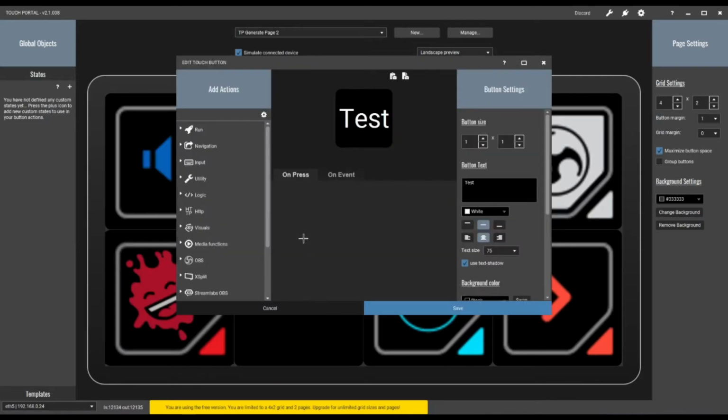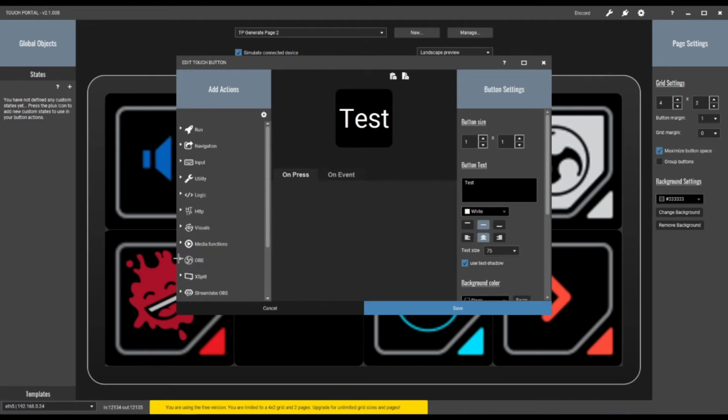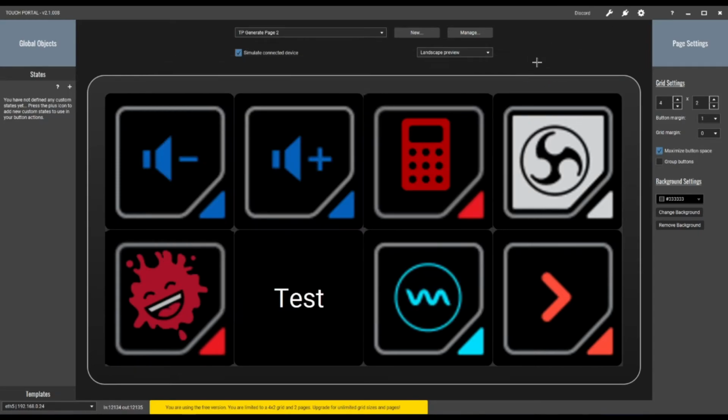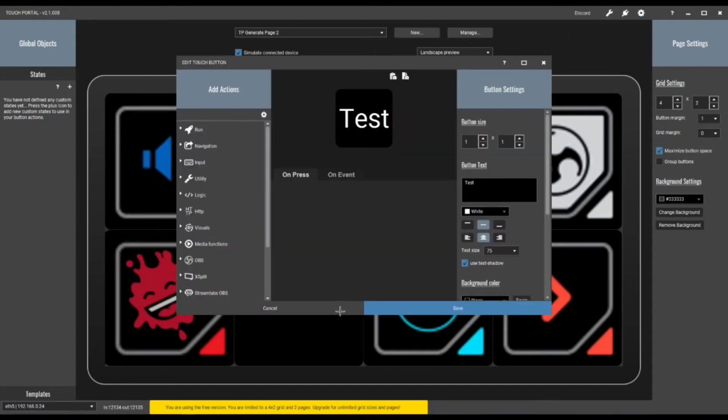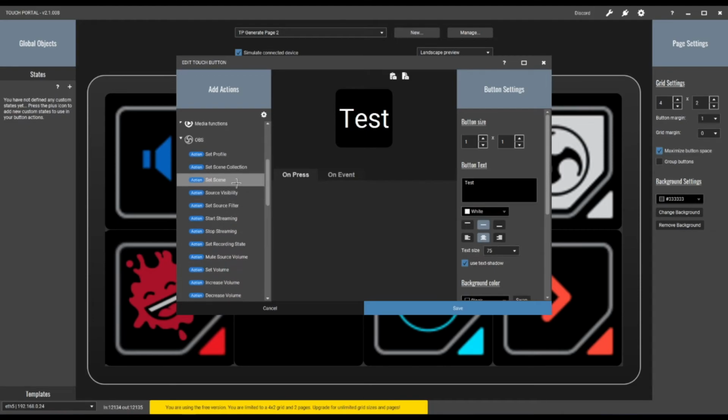So in Touch Portal, you want to head down to OBS. Hopefully by this time your thing should be downloaded and everything. You want to make sure that you connected it with OBS, which I have done. And like I was saying, there's plenty of tutorials on how to set this up in OBS. This is just walking you through how to get the face fade. Let me know if you guys want to see how to set this up in OBS and get all your macros set up.